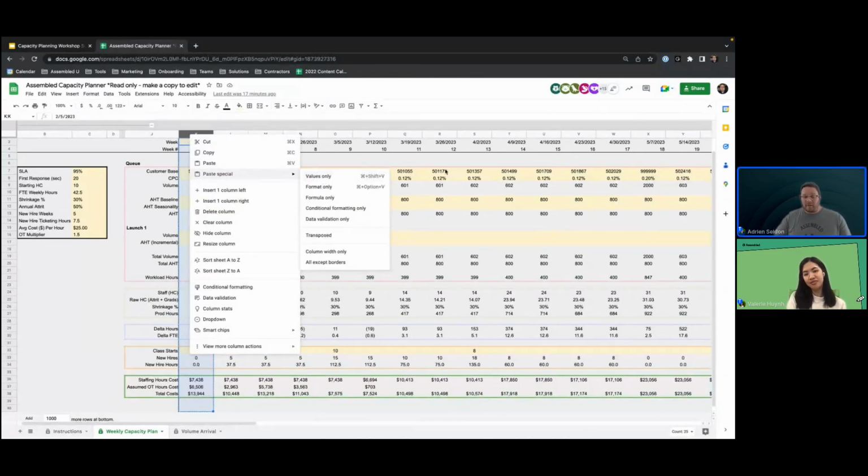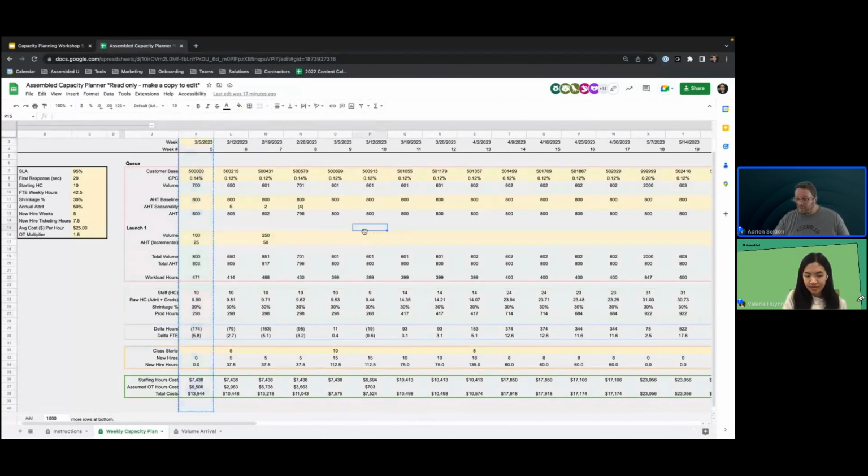The reason I do this, and you can ask me the pain of why I learned to do this, is because if you go through and you start to change some of these assumptions, which is great, you should be changing these assumptions as the year goes on and things adjust. It's an Excel spreadsheet that I wrote, so it is okay. It is not ChatGPT where it's going to figure everything out for you. So it will adjust things in the past.